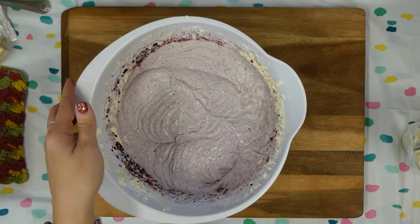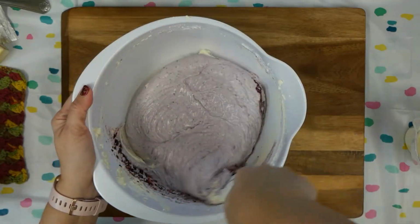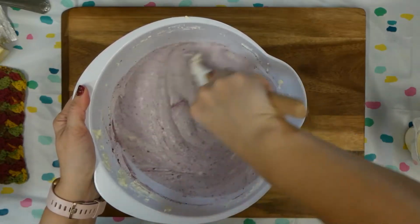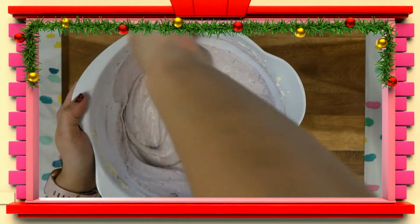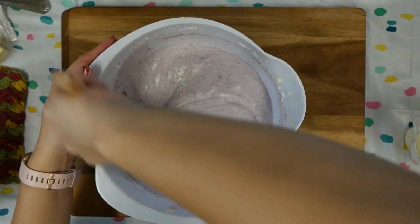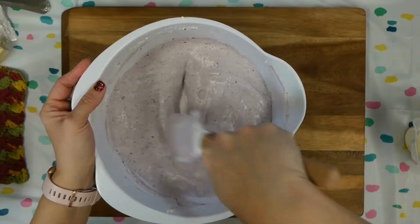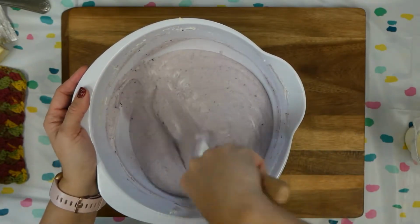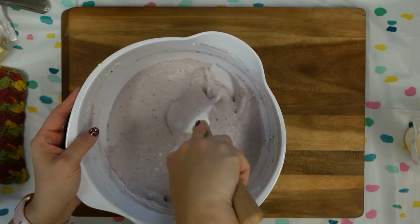So actually, since I did puree them, I'm just gonna mix it with this because I'm gonna make sure it's all really incorporated. Not exactly Christmas colors, but you know what? That's okay. So there are some lumps in here, but I have a feeling that's just because it's cold in the apartment and I don't know that everything was super melty. Look, it doesn't have to be perfect, it just has to be delicious. We can work on perfection later.